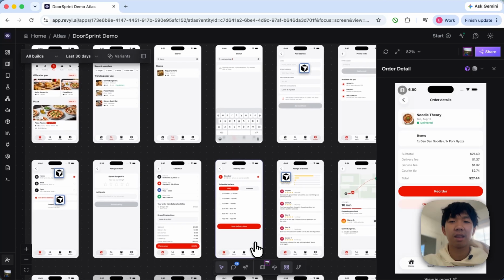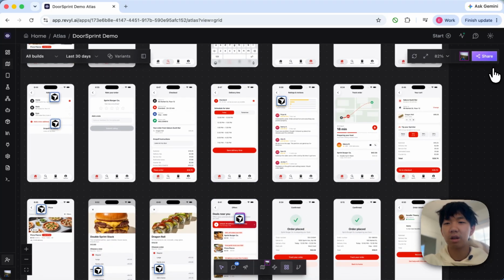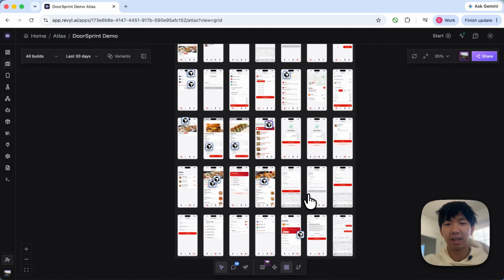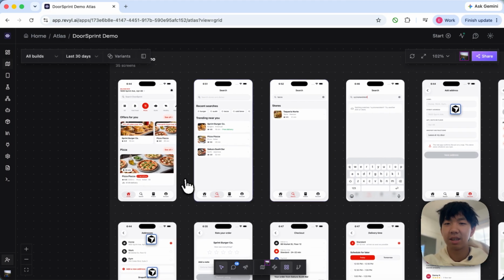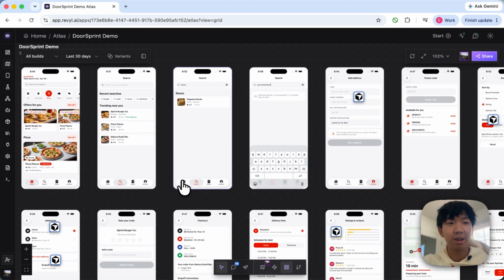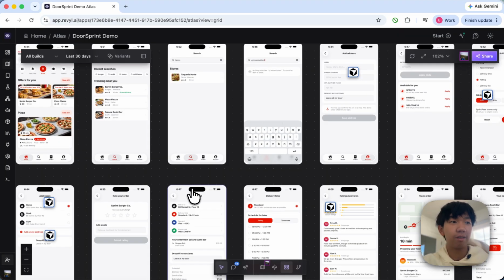Here is if you want to see all the screens in your app. It just has a little block, and you can go through this. You can see what your team is talking about and working on. And this is very, very good for giving you almost a source of truth between your designs and what's actually in the app.